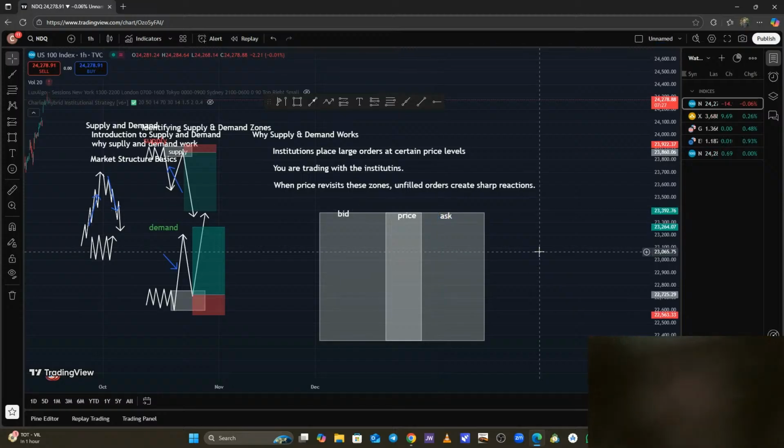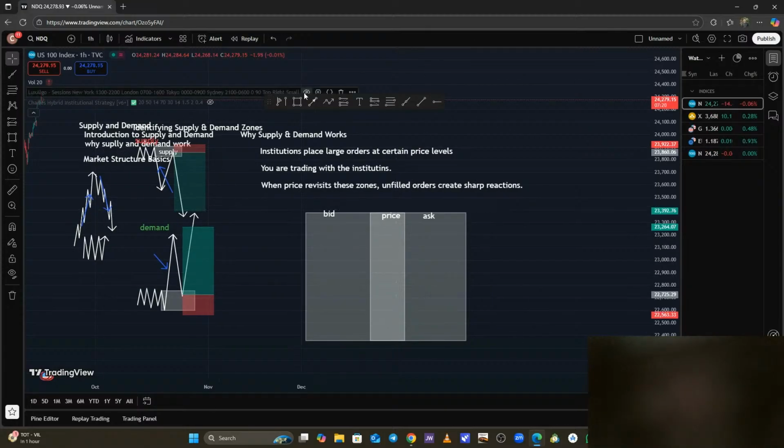Now, I want you to pay keen attention to this. Why am I drawing this here? We always have prices at these specific levels. The numbers you are seeing on the side, all these numbers, are the prices, right? So all these numbers will be in between here. There will be prices here.